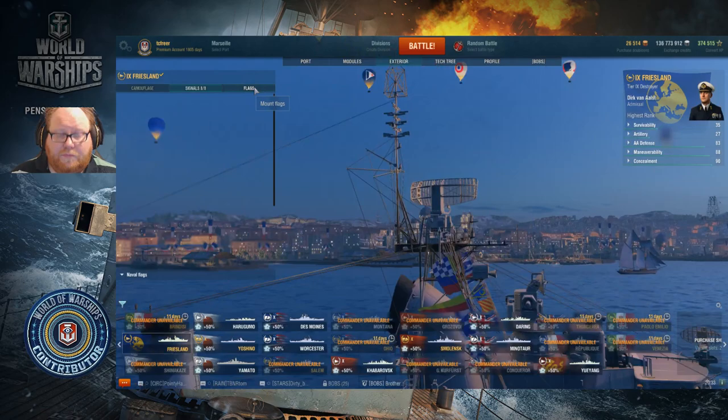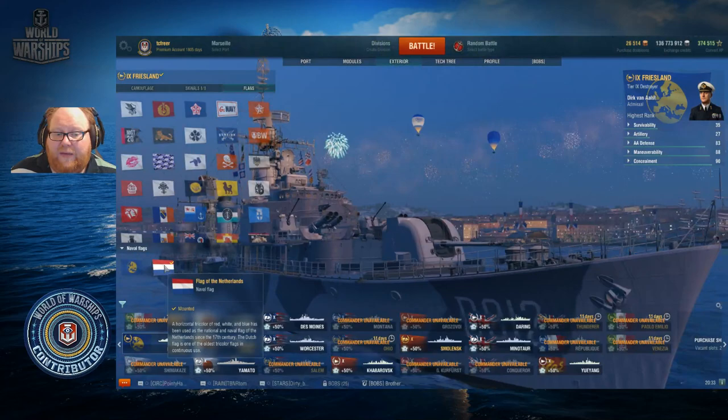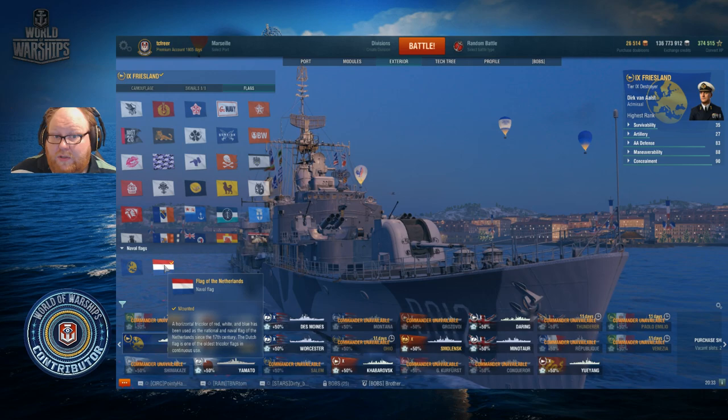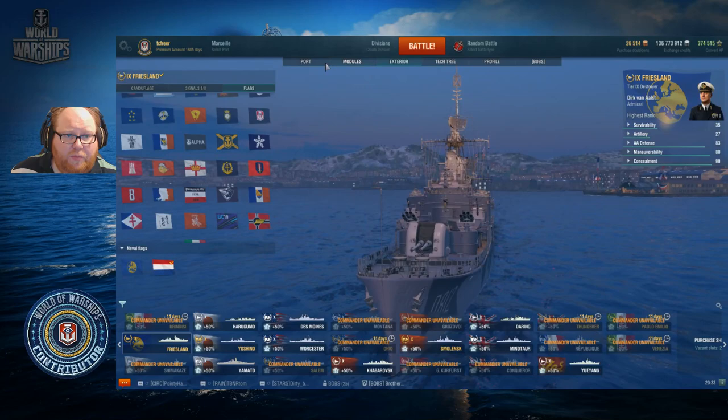Flag wise, I've switched it from the Commonwealth flag to the actual flag of the Netherlands, horizontal tricolour of red, white and blue, which has been used by the National Navy flag of the Netherlands since the 17th century. The Dutch flag is one of the oldest tricolour flags in continuous use as well. Bit of history there for you. And I'm not running any other flags on her, not even my Alpha flag or anything like that. So that is how I've got my Friesland set up.